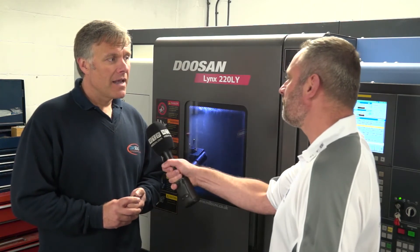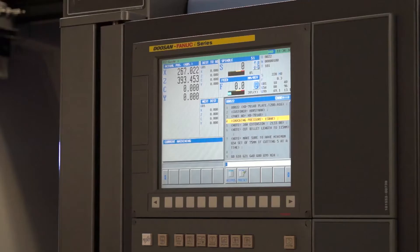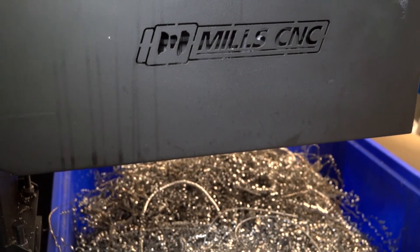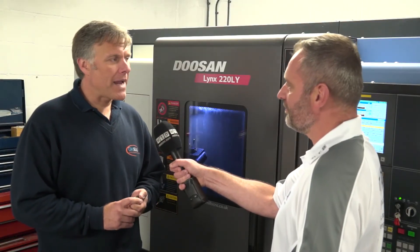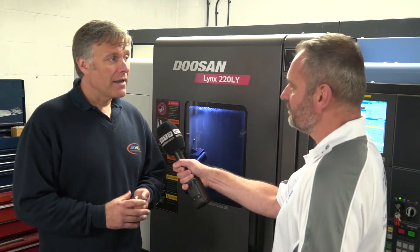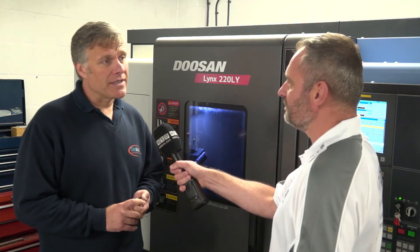How about the backup? Backup's been brilliant — absolutely second to none. They're on the end of the phone, they're engineers, and we've become good friends with them as well. The sales staff pop in every now and then just to check on how we're doing and how we're getting on. We've had a great training package with them as well — myself and my engineer went up for a week learning how to program the machine, and the guys really know what they're doing up there. It's good to see the other machines they've got up there as well.